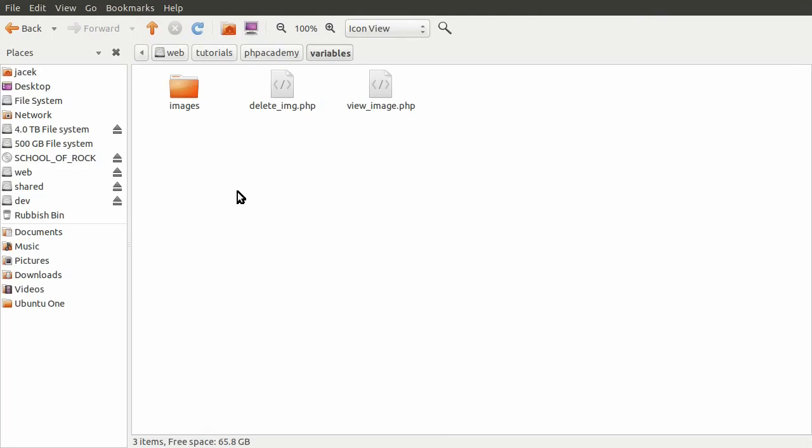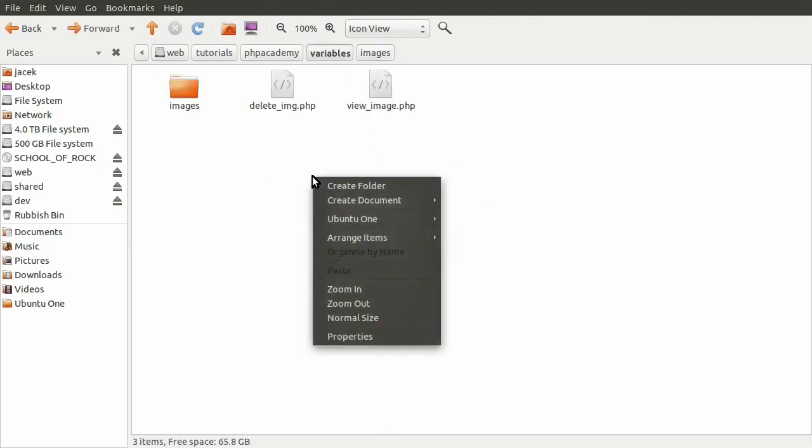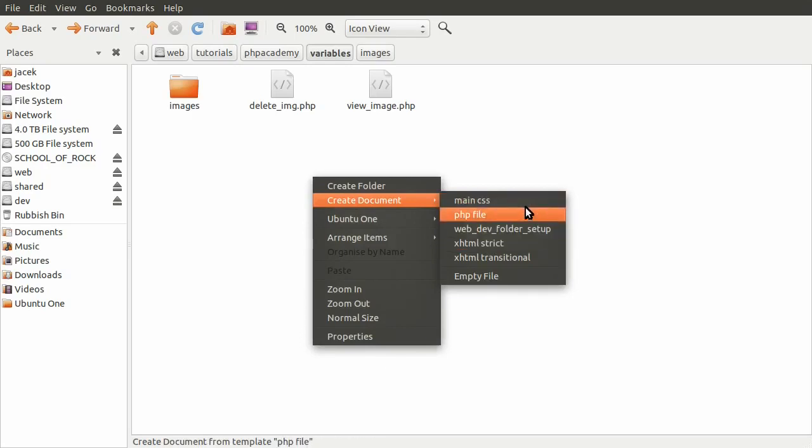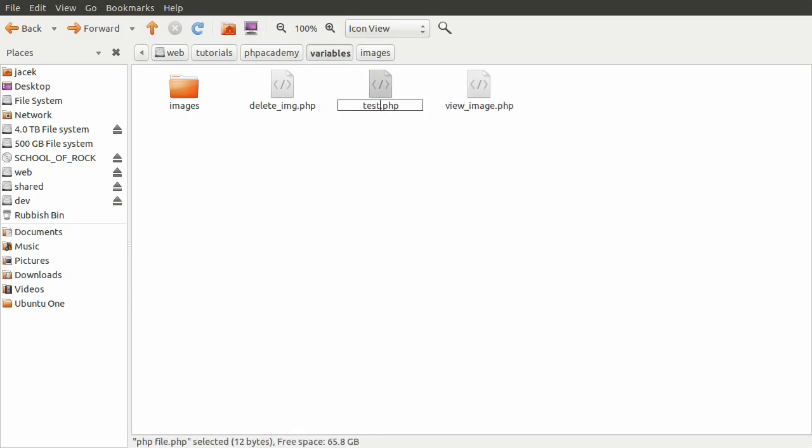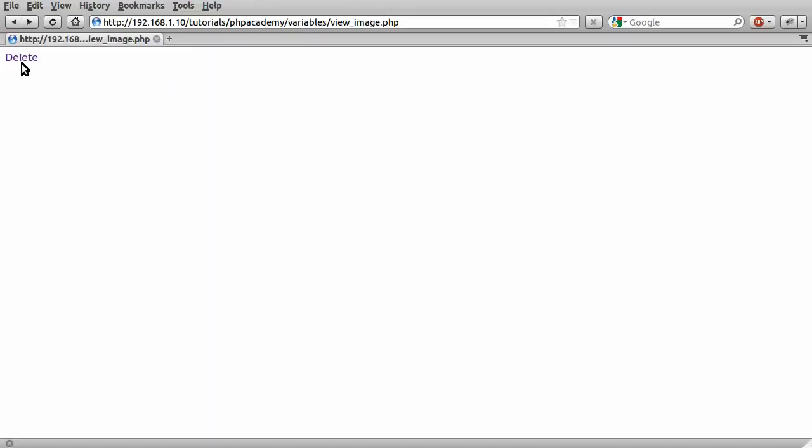And if I look in the folder, you can see that this file has now gone. So the problem is that people can use this, like I said, to delete basically any file. Just to test this, I'm going to go back to our root folder and create a new file. It's going to be empty, so let's call it test, with no contents. Then we can use our delete image script to delete this file, even though it's not in the images folder. So let's go back to our browser and click this link again to get to the right page.